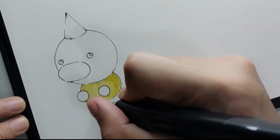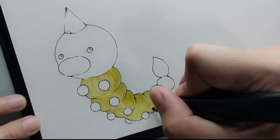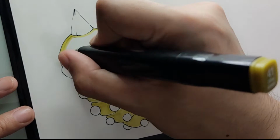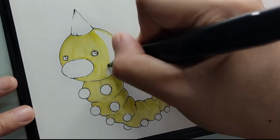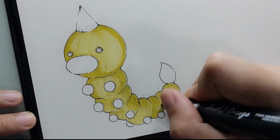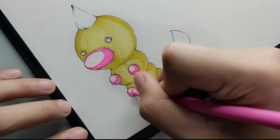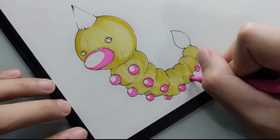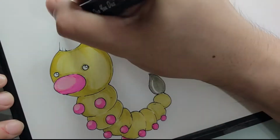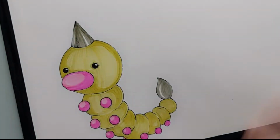For coloring Weedle, I will just use an olive green colored pen throughout its body, just like this. So basically Weedle is like the counterpart of Caterpie, right? Under Bug Catcher at least. And you will encounter a lot of Weedles in the Viridian Forest. Same goes with Caterpie. So many that you'll be annoyed because every step that you make on the grass, a Weedle or a Caterpie will spawn to you. And most of the bug catchers that will challenge you for a fight have either a Caterpie or a Weedle on their team. Weedles are often found in forests eating leaves, and it has a sharp venomous stinger on its head. And we're done with our Weedle.